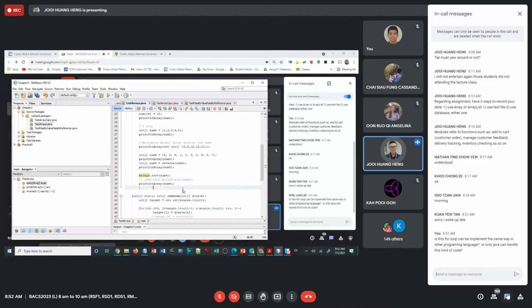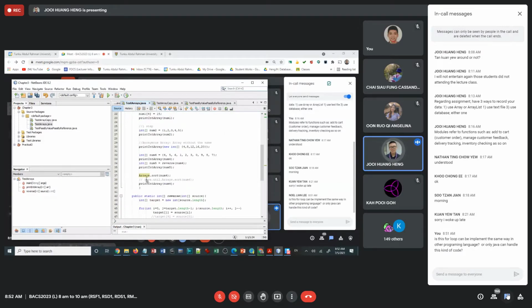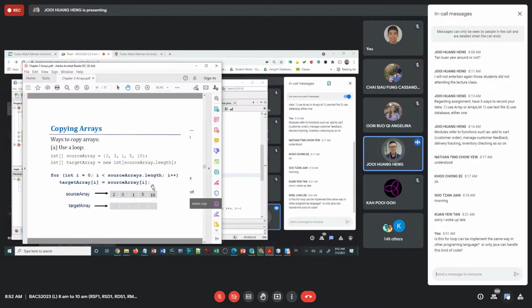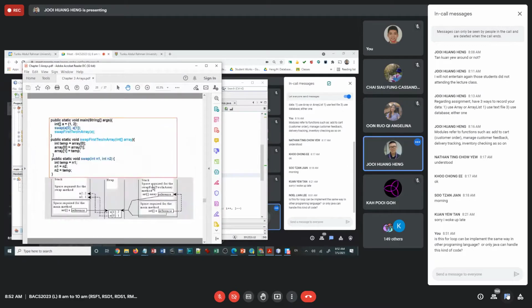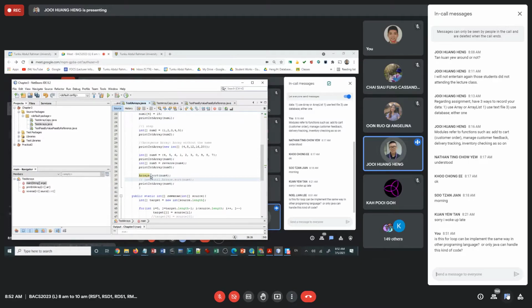The code becomes longer. Okay, you can do like this. Same thing, it's similar. If you do want to import this, then you just do like this. Okay, and this is a ready-made one. Other than sort, there are other methods available. Inside our notes, they give you, I think, four, in the second part. Sort, equals, fill, binary search. All these are ready methods. If it's ready-made, we use it, don't create our own. So this is a special method.